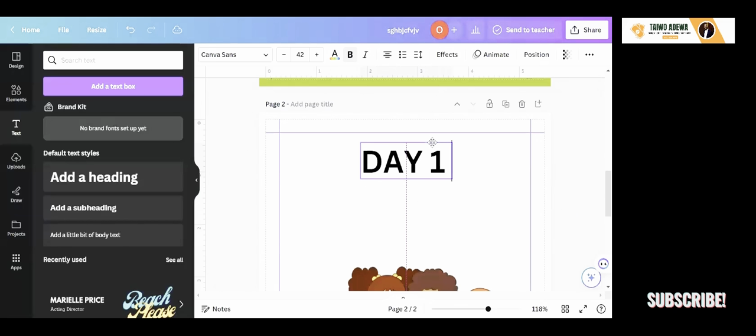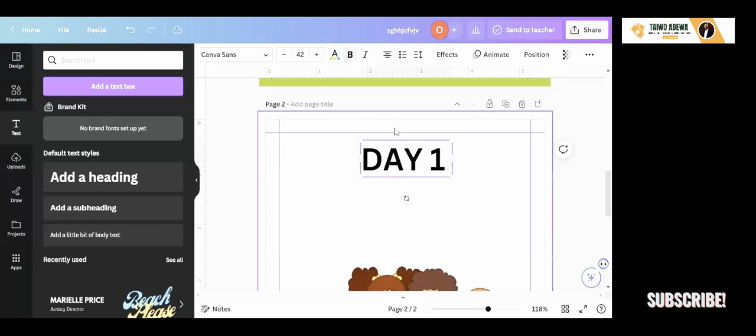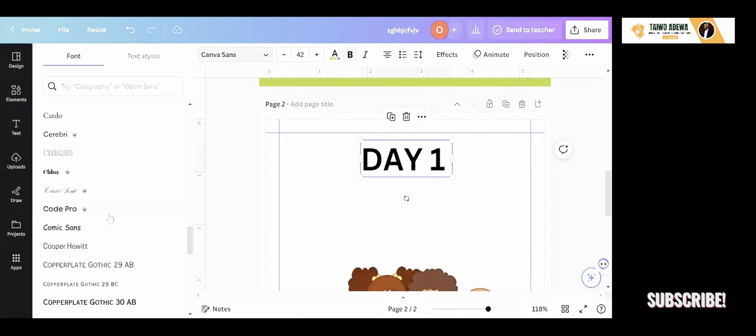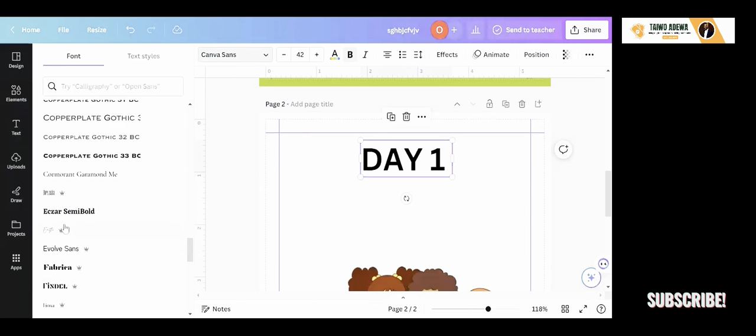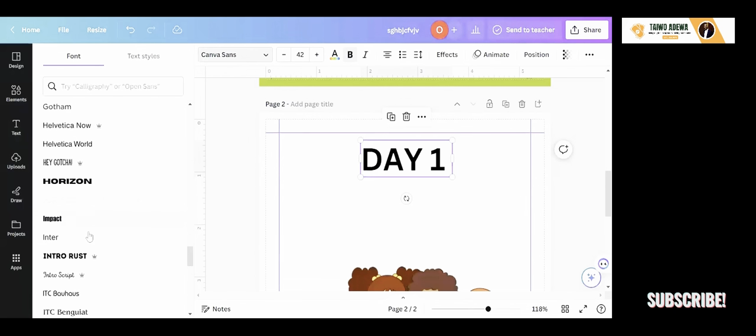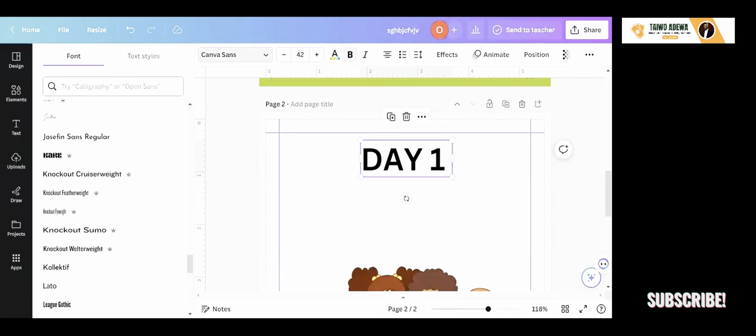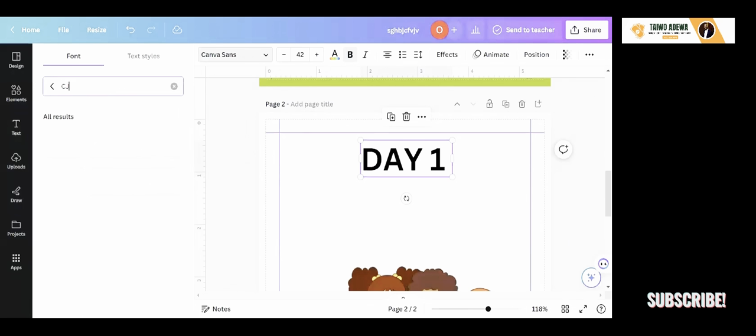Day 1 is okay. Now, the kind of fonts you use, they should be children-friendly fonts. They should be children fonts. They are not really serious fonts. They are not formal fonts. So just search for any font that looks like all these children fonts around there. You just have to keep searching. Sometimes you can even search for it. Let's see if we can have anything like children fonts.